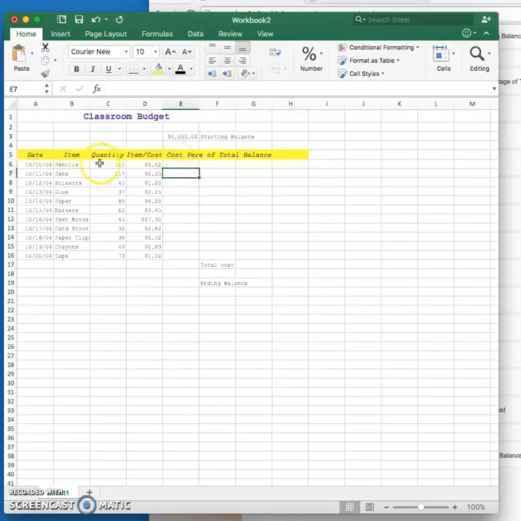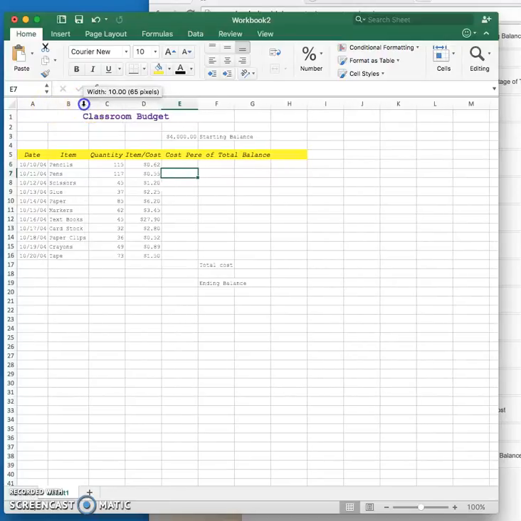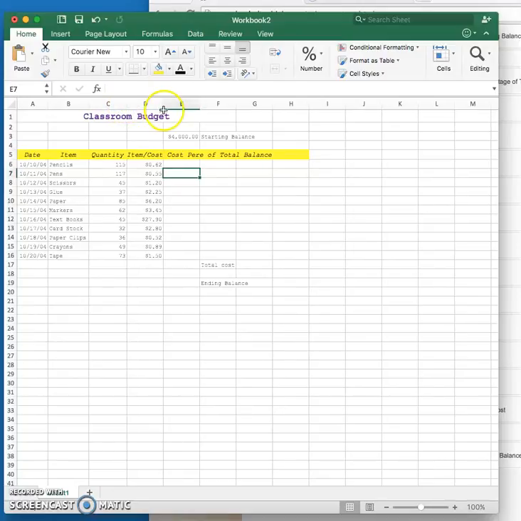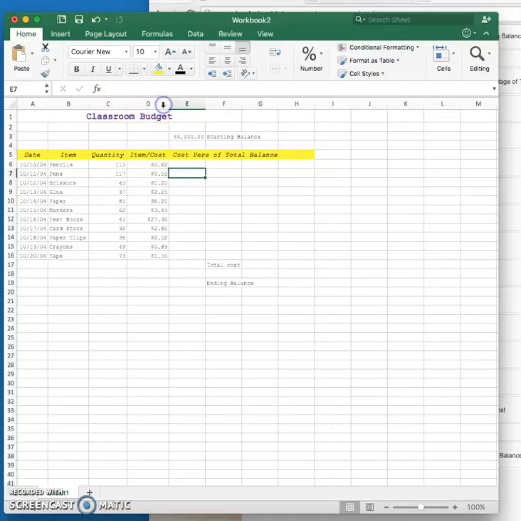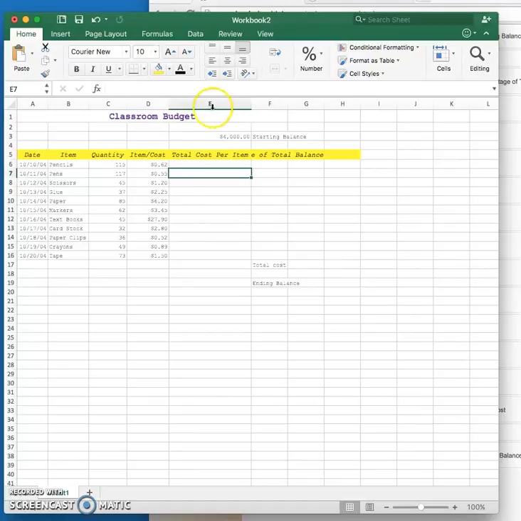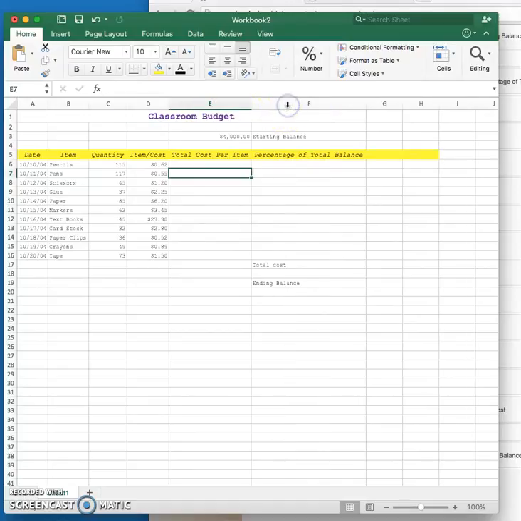Now you can see, like in the cells, you can't read all of the data, so I need to adjust my column widths. So I come up here in between my columns until I see the double arrow, and then I just double click. This expands or shortens the width of the column to match the longest text that's within the column. This way it looks really nice, and it looks like I highlighted a little too much. So I just come over here, and then I just click no fill, and it puts it back to normal.